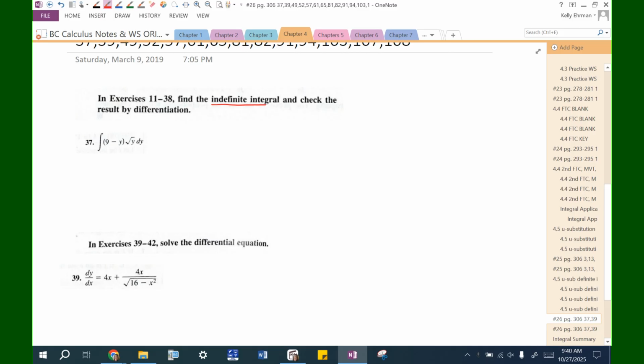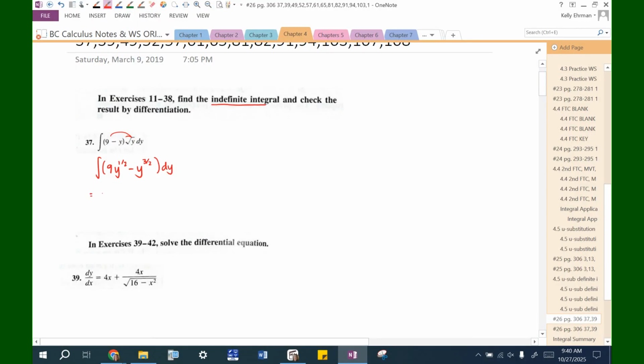All right, so I do not need to use U sub for this. We talked about this in class. Just because you see parentheses now does not mean you have to use U sub. If the y on the outside is not 1 degree less than the y on the inside, U sub is not going to work. So instead, I'm going to distribute the radical y through. So now the integrand is 9 times y to the 1/2 minus y to the 1 plus 1/2, which is 3/2, dy.